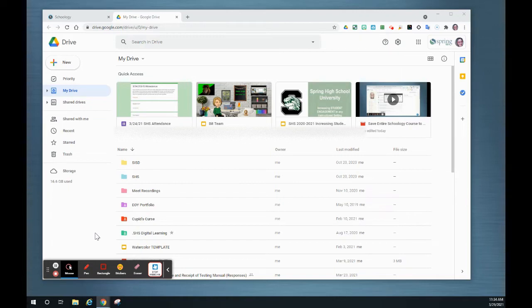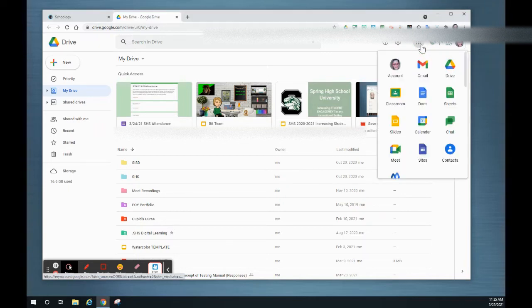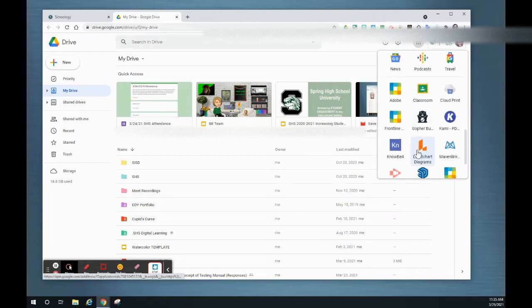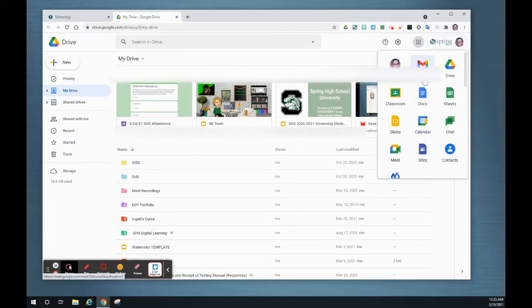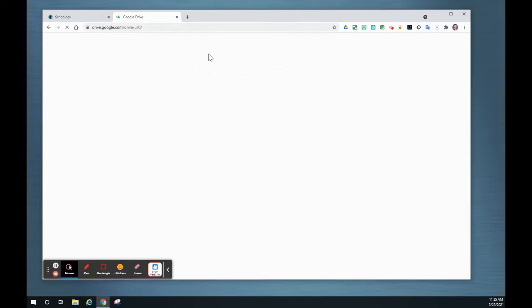When you're in your Gmail, you're going to have what they call a waffle. If you see where I'm hovering right now, when I hover over this waffle, it says Google Apps. If I click on that, it's going to show me all of these other little apps within Google that I can access. I want to show you just a couple of the most common. Of course, Gmail is how you would get to your email, and that looks like this. But Drive is what I'm in right now. If you just click on it, it'll take you to your Drive like this.